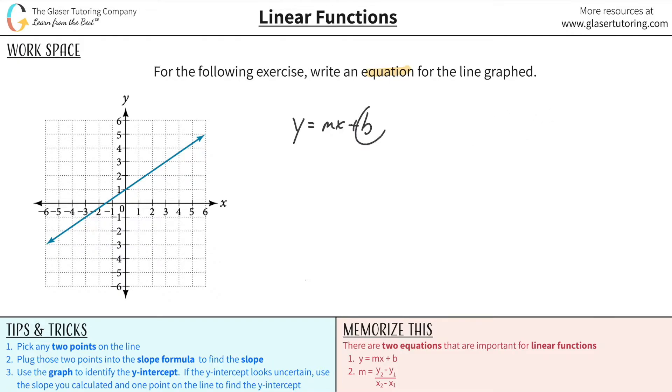So why don't we first find, since we have a picture. The first thing I want to do is see if I can just identify simply by looking at the picture what the y-intercept b is. So I notice that right here the graph crosses that y-axis, it looks like beautifully at 1. The y-intercept will be that value, 1.